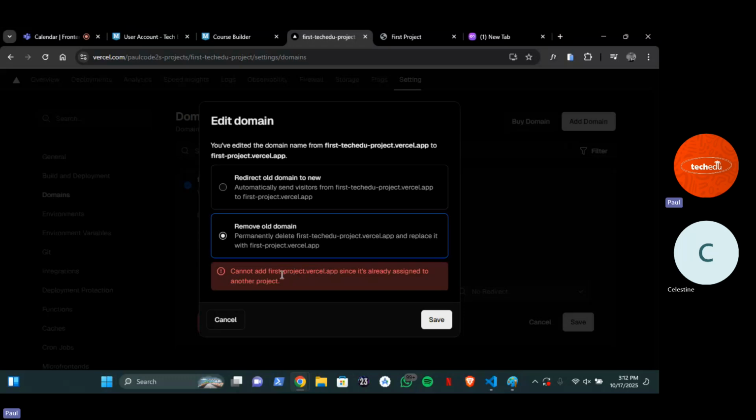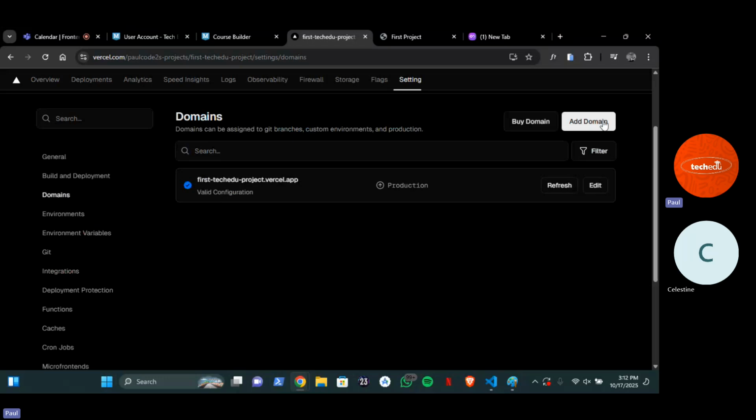Yeah, just copy the link. It's just the link. So that means we have to stick with this one, or we have to keep looking for a name that has not been taken. Now, good getting to that point. That means you can remove this .vercel.app and change it to .com, but you have to pay for it. That is why I said we are going to be using Vercel and not Hostinger.